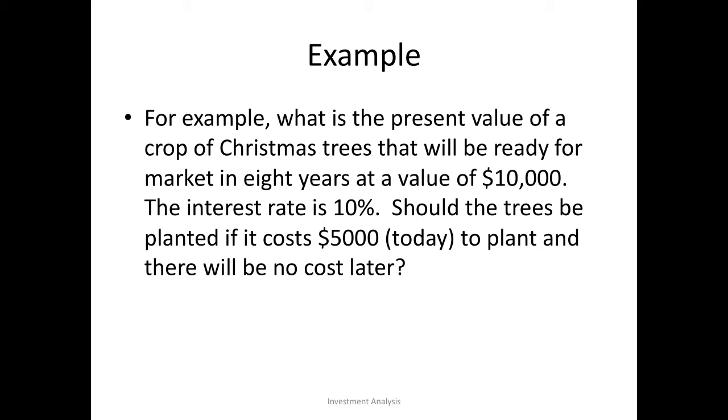And so let's assume an interest rate of 10%. And let's suppose that those trees, beg your pardon, cost you $5,000 today to plant. What you'd like to know is whether or not the present value of the revenue from the sale of those trees in 8 years is less than or greater than the cost to plant those trees, because that will give you some indication of profitability.